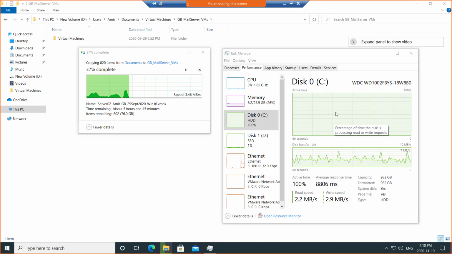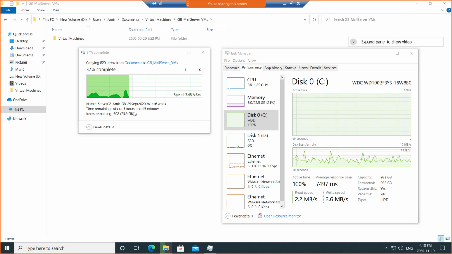What happens is that I was trying to troubleshoot why the C drive is taking a full 100% here. So I realized that my virtual machines are actually on the C drive. Normally I put all my virtual machines on the D drive. Somehow this is a strange phenomenon: it's using 100% of the C drive, which is SSD. It's not supposed to do that unless I'm writing that much. So I am transferring all my virtual machines to the D drive.